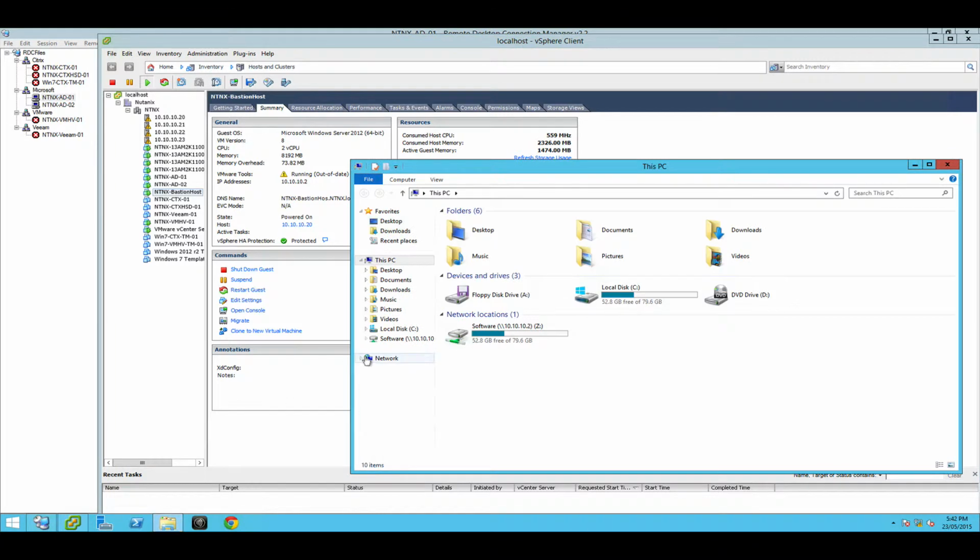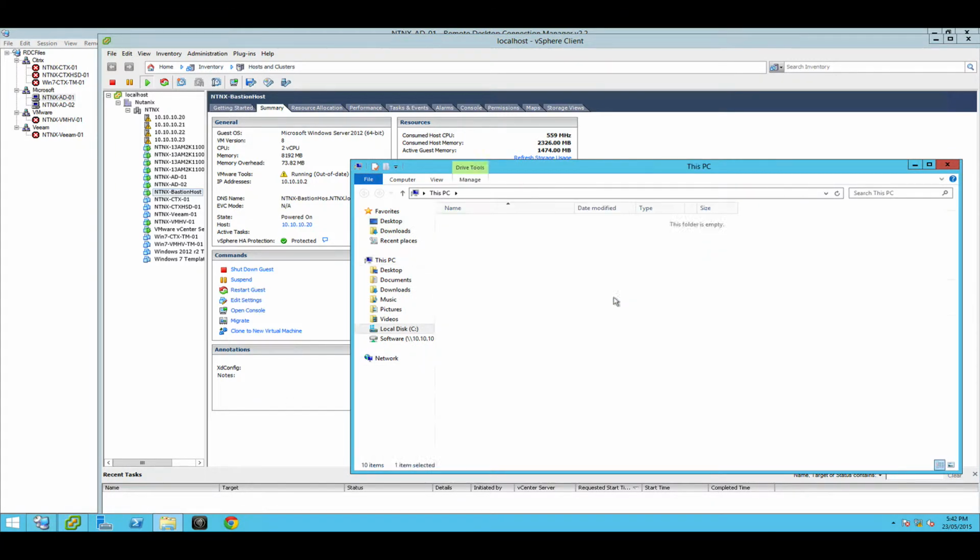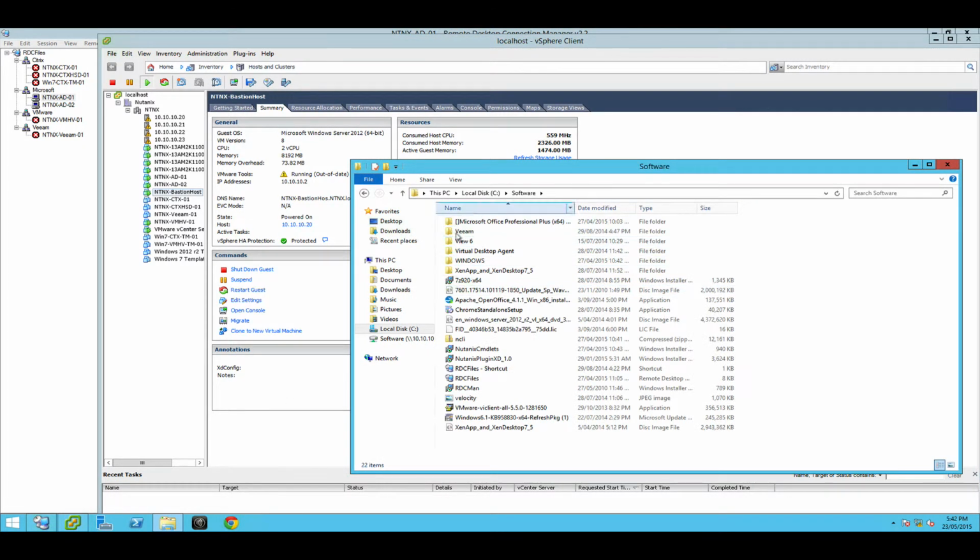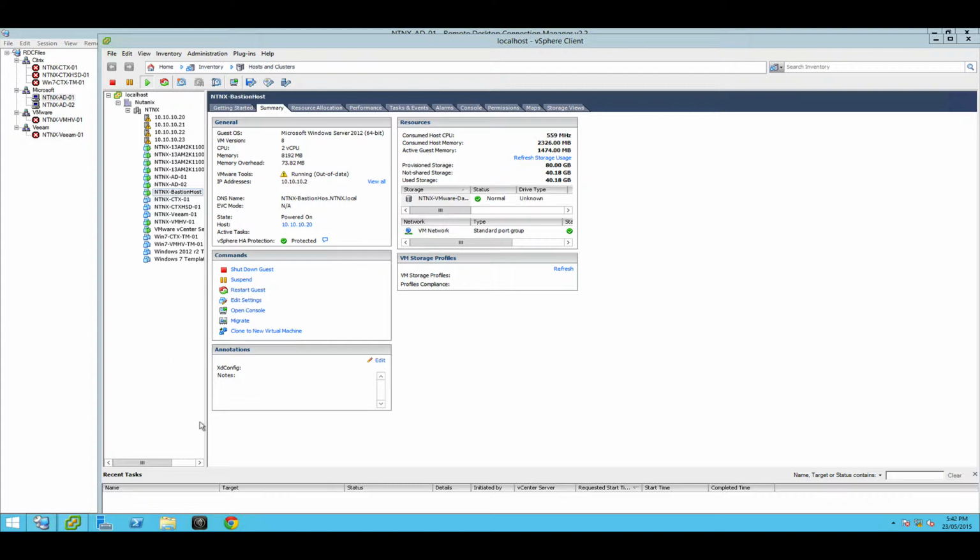The first one is it's also a little bit of a file server. So I've got some software just sitting here, and if I need to install something, it's pretty much here ready to go. So I've got virtual clients, the Zen desktop software off the website. Whatever I need, I can just quickly get it and start installing and mucking around in my lab.